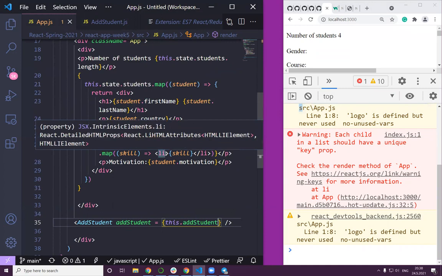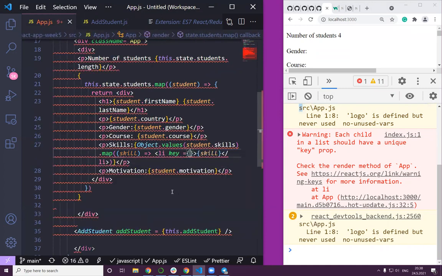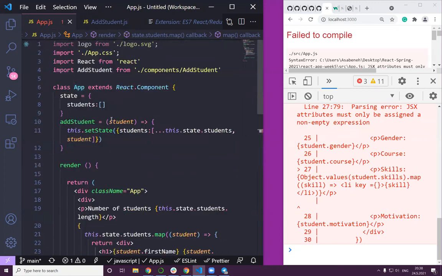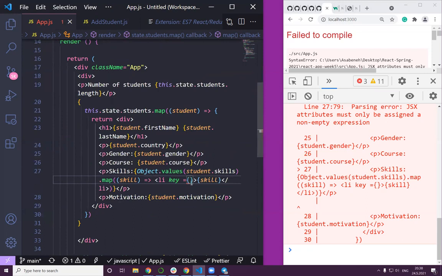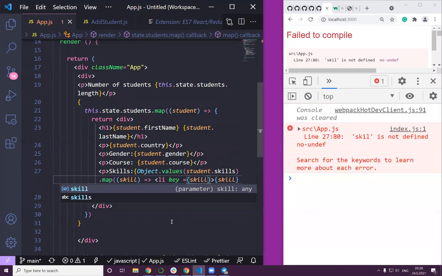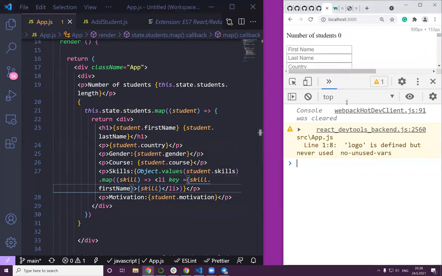For instance, I can say key and just maybe the student name could be the same, but we could even have used a function to generate a random hex and populate a random unique key. But it should be unique. And then we can add, for instance, skill.firstName for the time being, just to make it a bit different.